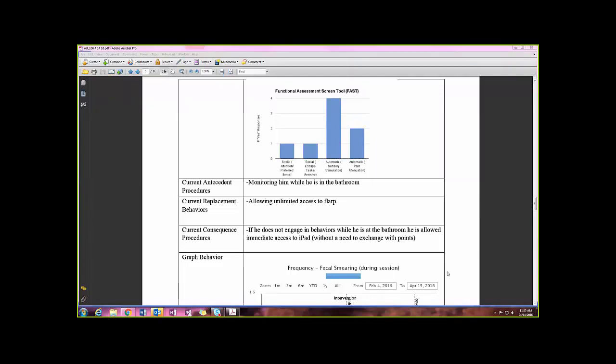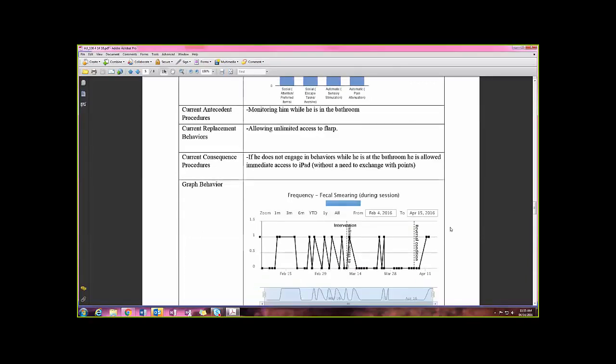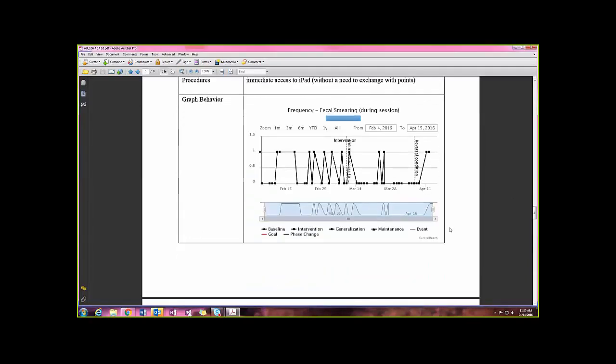So this was just kind of free access to the iPad if we couldn't observe anything, if parents couldn't observe anything, and if there wasn't proof that he had engaged in some type of behavior. So I will show you guys this graph, and I'm calling it fecal incidents because our definition has been so challenging that we just kind of involve all incidents.